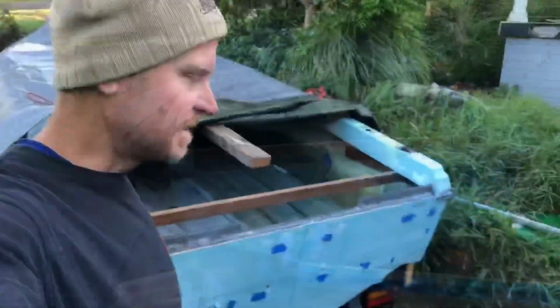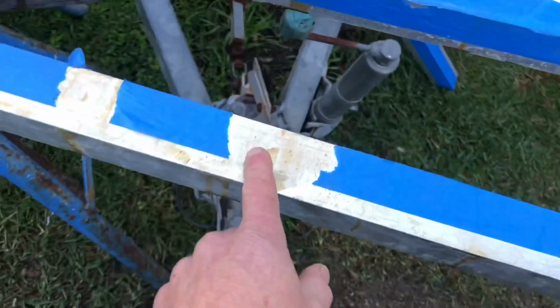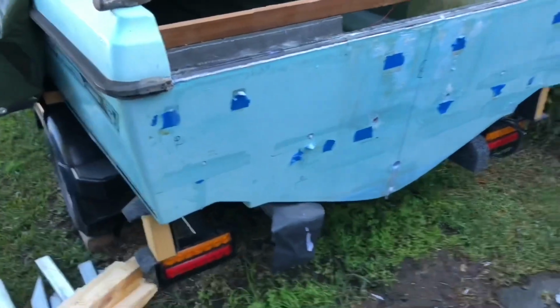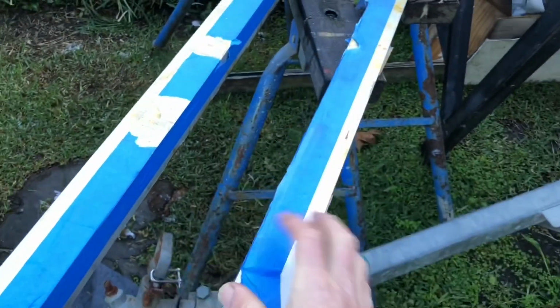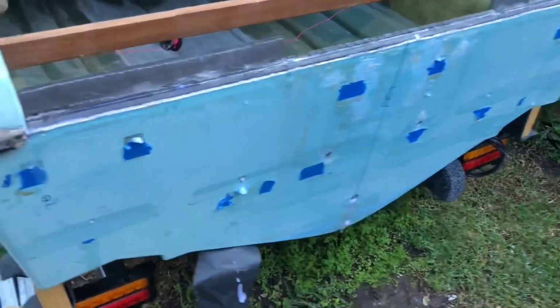Not too bad. I think the blue tape that I put on these saved me, because the blue tape is actually very much adhered to the back of the boat, which is fine. I'm going to be sanding and prepping that whole thing anyway. So I think if I didn't have this blue painter's tape, these alloy bars would be definitely adhered to the back of the boat. But anyway, it's gone very well. Very happy.